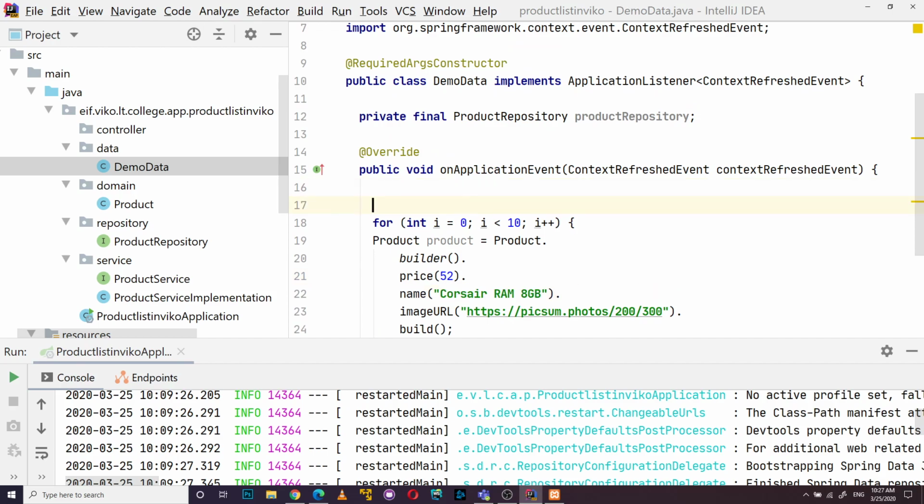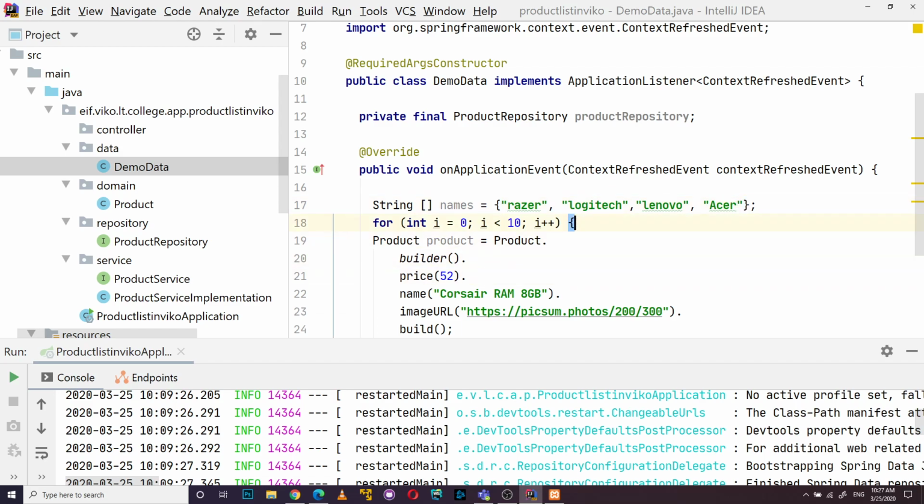Maybe create String[] names equals, with some different names: Razer, Lenovo, Acer.